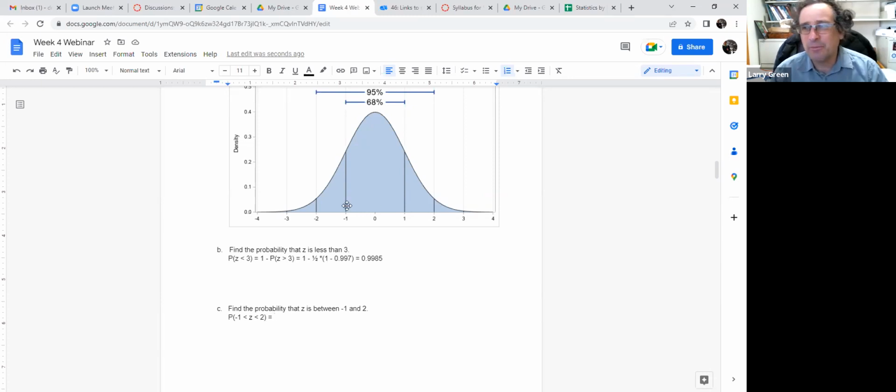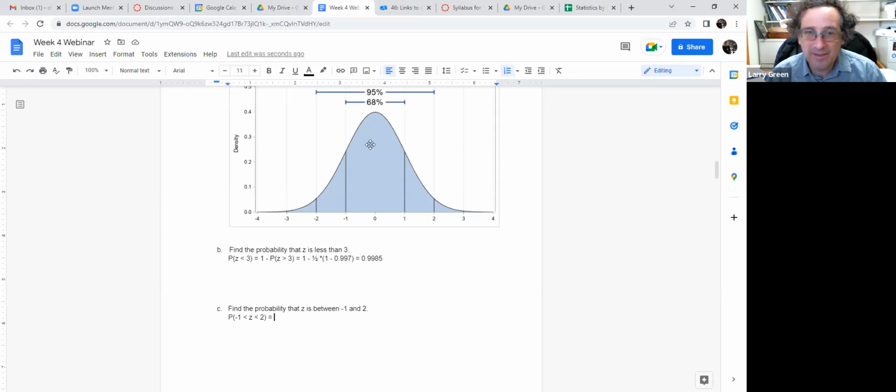But again, we can use some basic geometry just by looking at pictures and saying, well, to be between -1 and 2, let's see what that is. Well, that's the same as between -2 and 2. So we can say between -1 and 2 is what? Well, that is between -1 and 1 plus 1 to 2. Do you see that?